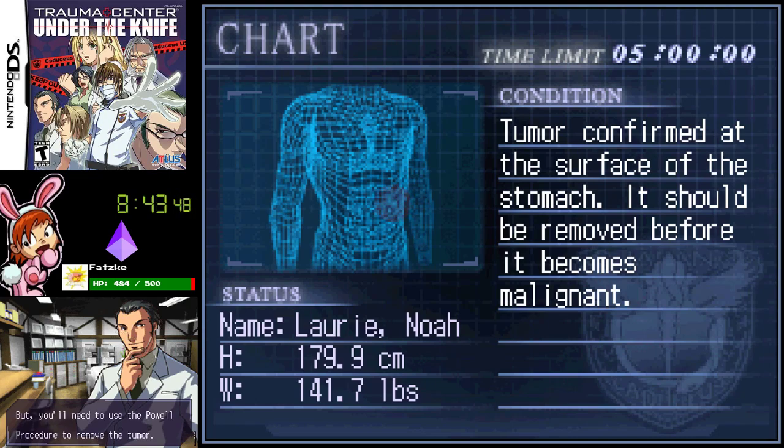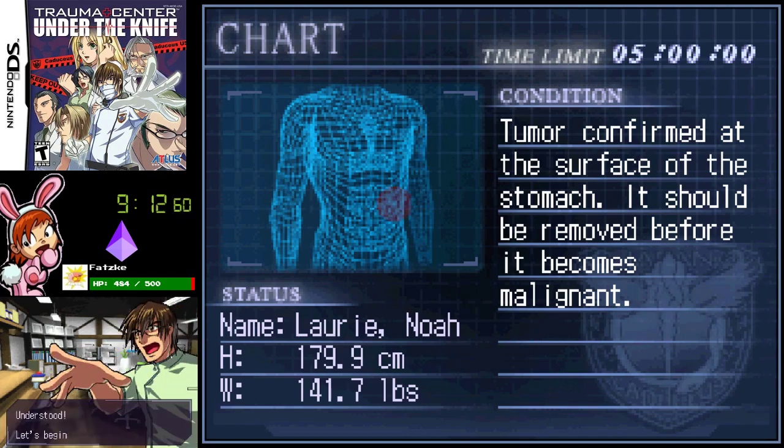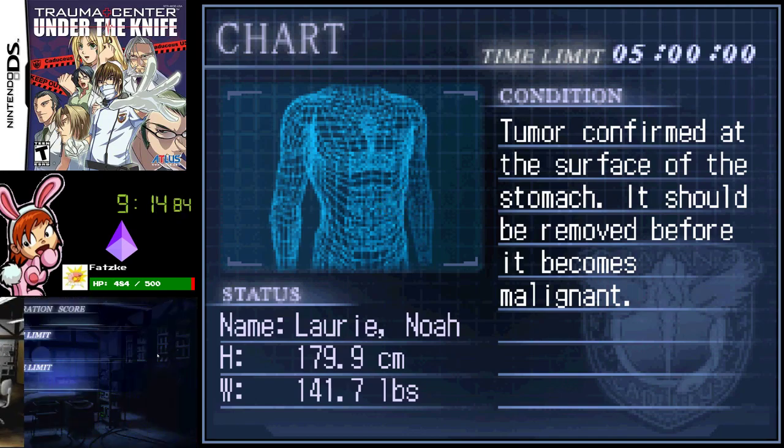But you'll need to use the Powell procedure to remove the tumor. First, drain the tumor's cytoplasm to decrease its size. Then, when you excise it, the cells can't metastasize, resulting in a smaller incision. It's a good idea for you to learn it. Now, begin the operation. Work quickly, but stay calm. Understood. Let's begin the operation.